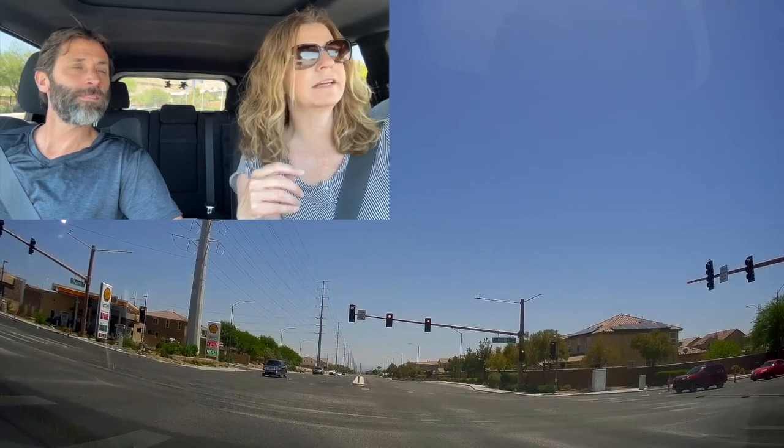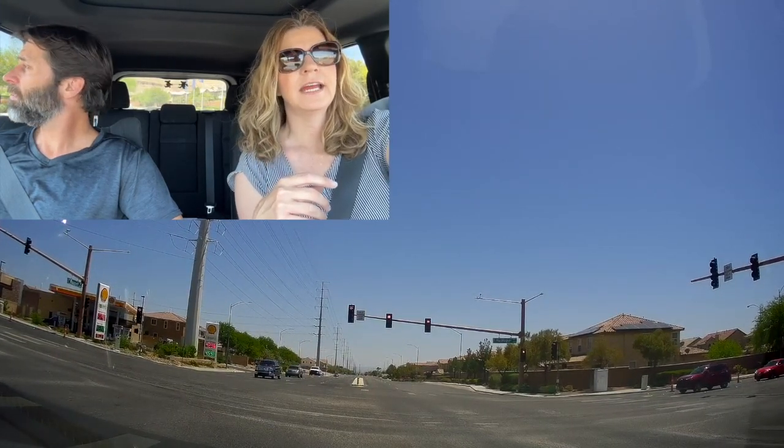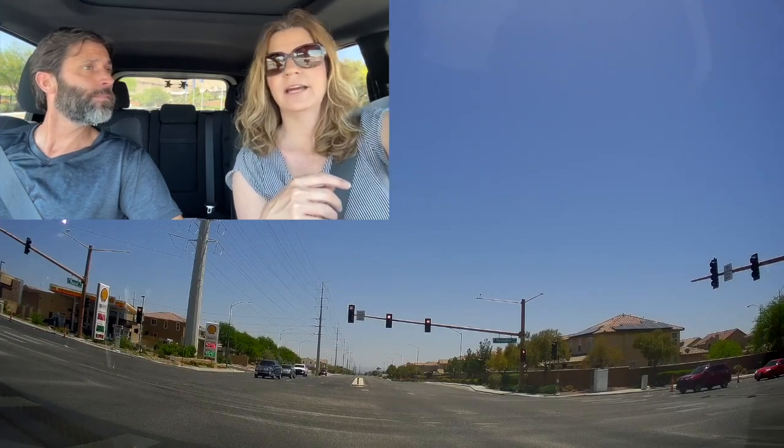This will take us to Hualapai, which will flip. And that is the end of Summerlin South. There is the dividing line. On the other side of Hualapai and Russell, it is not Summerlin, just FYI. But at least you do have some little shopping conveniences. And if you go further down, you'll hit the 215, and there's a lot of other more stores or retailers down below.